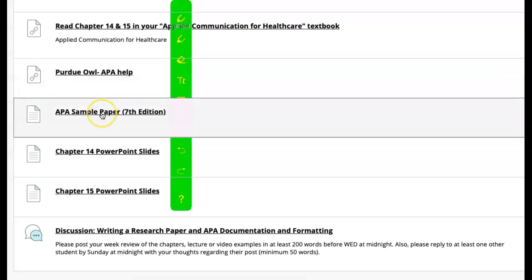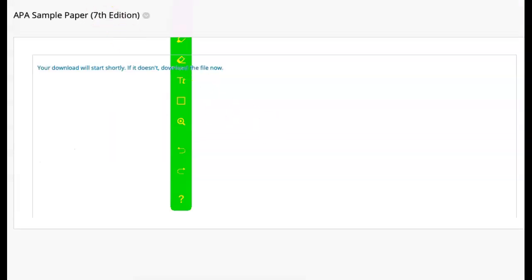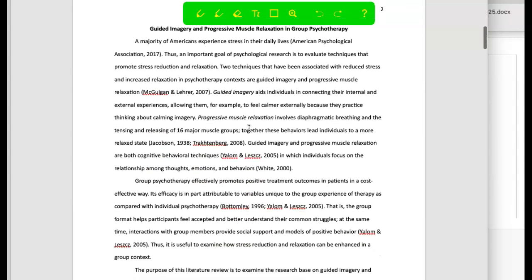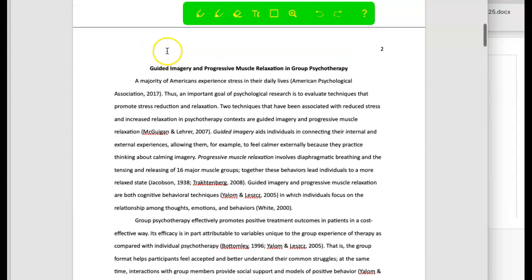One thing that I'll really highlight here is the APA sample paper. Let me click on that real quick. The great thing about a sample paper that I provided is when you start writing your paper, just use this as your format. It's already built in because formatting has to be pre-programmed into the document, right? You have to change the settings and such. Just use this. You can copy and paste your material into here and have it in the right format, right? It's already got everything lined up.